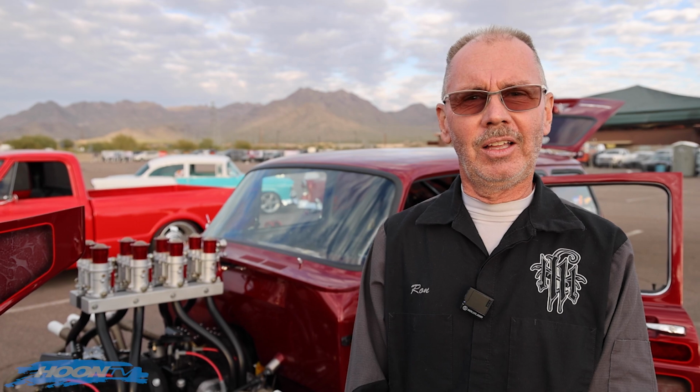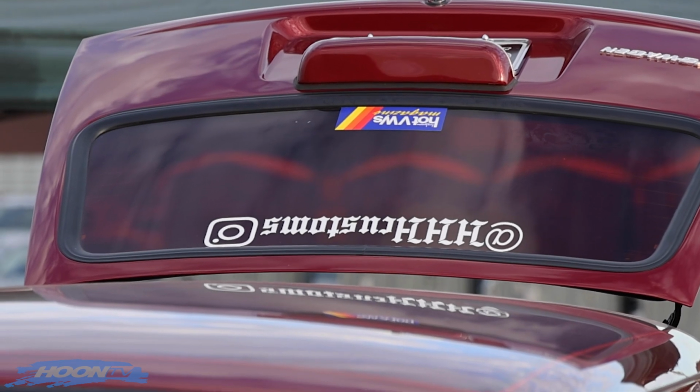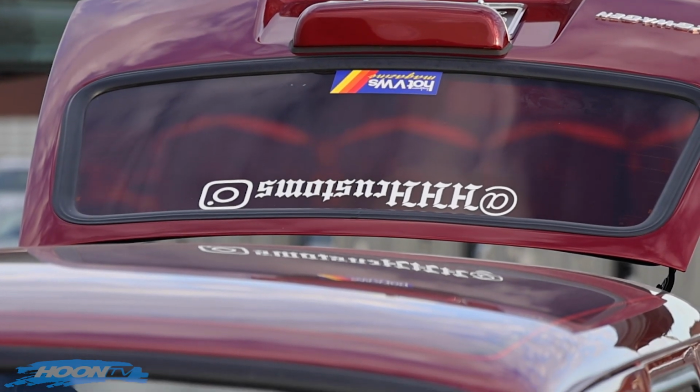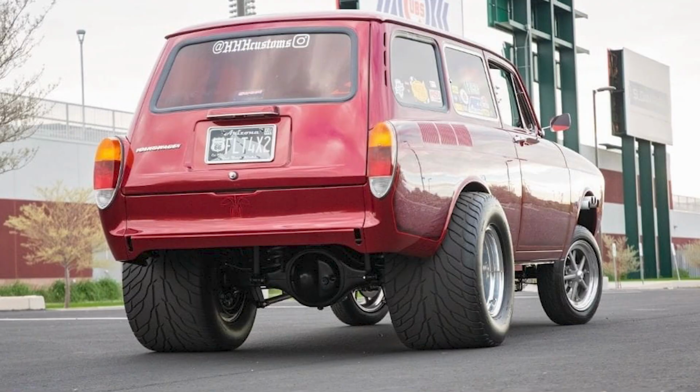So, right. Well, firstly, shame on Hot Wheels for not making it a Hot Wheels car. But secondly, how do people find out more about this car? I have an Instagram page. It's HHH Customs. I don't do much on Facebook, but I think the Instagram page links it to my Facebook as well. That would be where you could find some more pictures. Not many, but there are some pictures there, some information about it, and a couple of small videos.